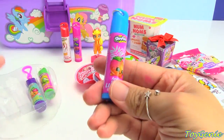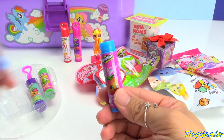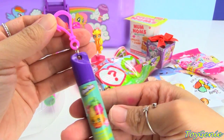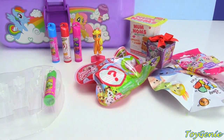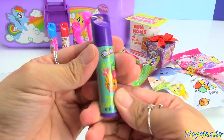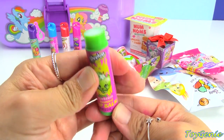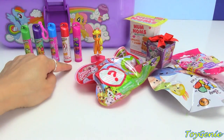Apricot! Hmm. Curious how apricot would smell like. I'm not quite so sure about it smelling like apricot. So here it comes with one that has a little hanger on it, and you can hang this on your backpack or lunch bag or purse or wherever you would like. Here is Pineapple Crush, and it's pineapple scented. Let's smell. Okay, this barely has any pineapple scent on it at all. So let's hope that Apple Blossom will smell like apples. Apple Blossom actually smells more like pear. So that's pretty interesting. Of these five, my favorite I think has got to be the cherry scented one.